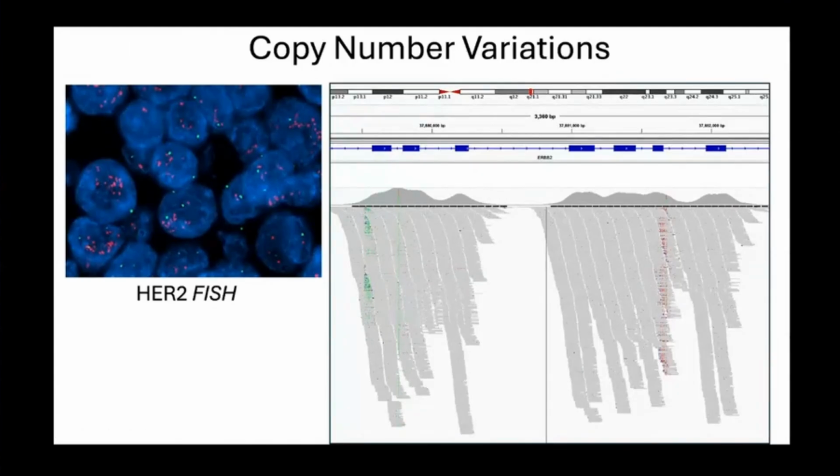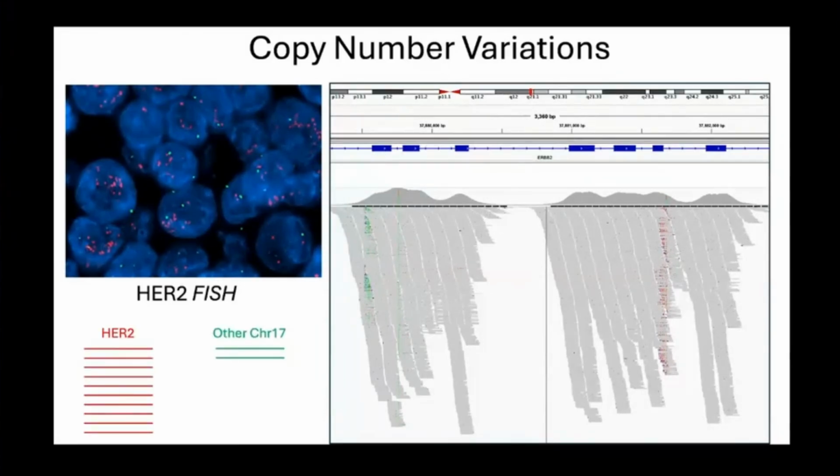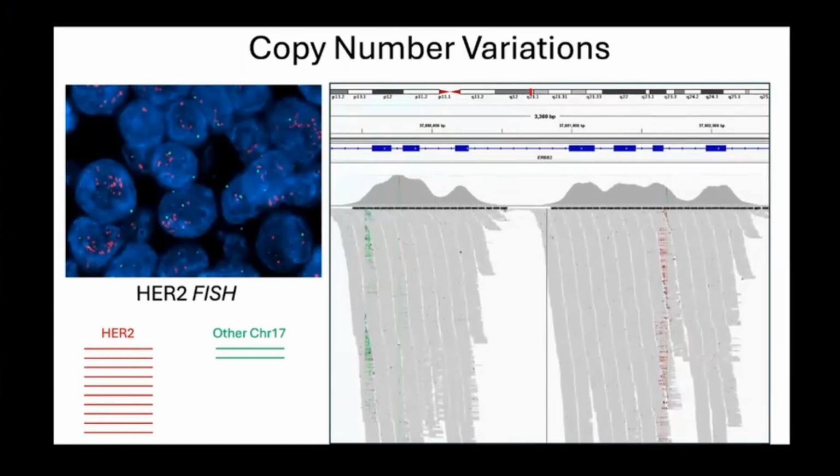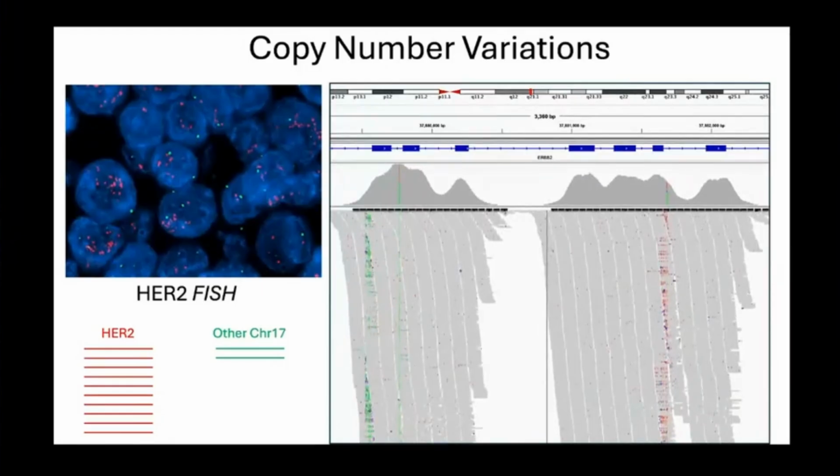Still, if you ground up this sample, you're going to see in your population of DNA that fragments from HER2 are still going to be highly overrepresented when compared with other fragments from chromosome 17 or other places. And that's going to remain true after your library prep, and that's going to remain true after your capture. And so the proportional number of sequencing reads that correspond to HER2 are also going to be elevated when you get your sequencing data back. And then when you look at the HER2 gene in IGV after you've aligned your data, that's going to manifest as increased depth of sequencing relative to other areas of the genome. So copy number calling is based on sequencing depth.